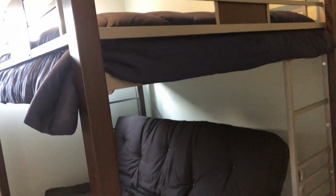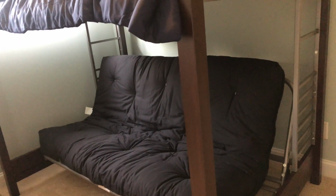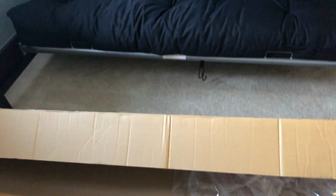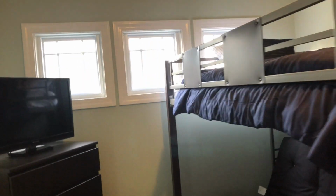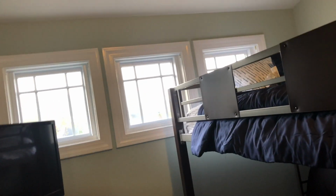We have a full-size bunk bed and a futon on the bottom, and a full-size bed on top, which is good because they're growing boys. So I just have to get them a dresser. Probably going to get them a little bit more storage in here. Rooms to Go just came and left that, so that's what that is. And that's their closet. So yeah, cannot wait to get this room together. And I love those three little windows right there. They can look out into the neighborhood when they're on that top bunk.